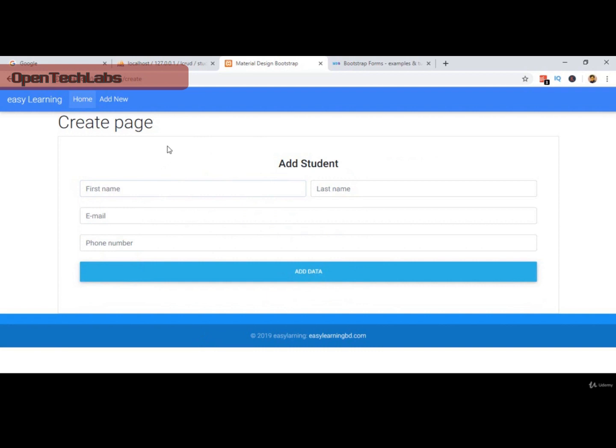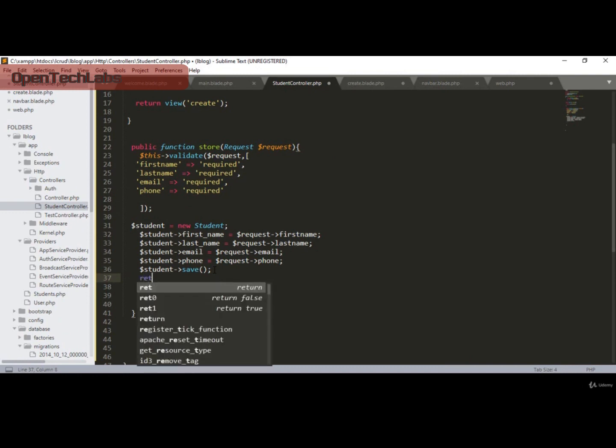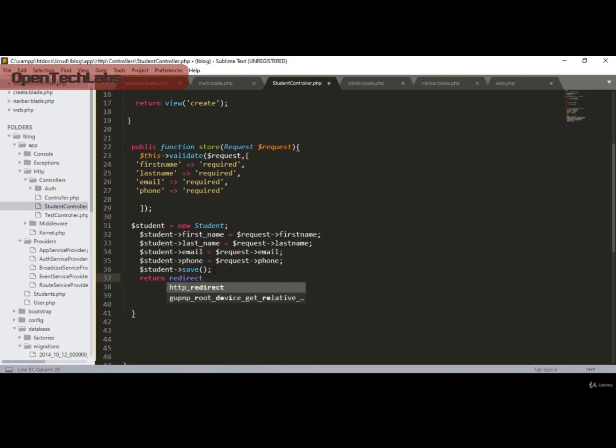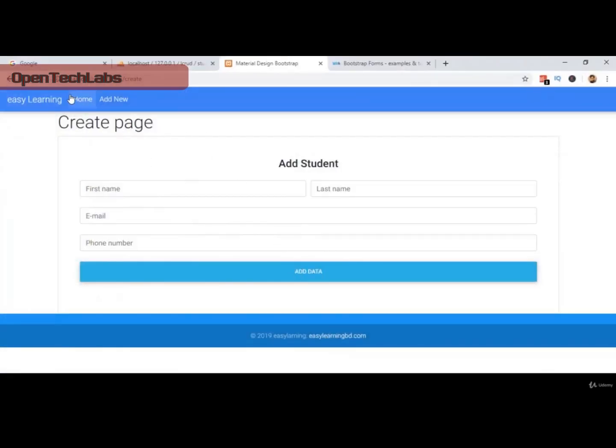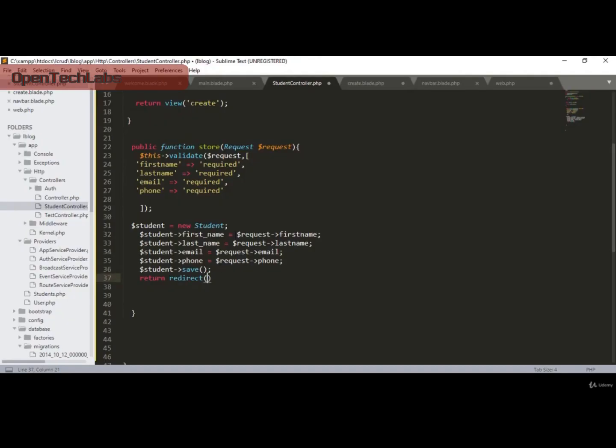And also I want to display a message like all the student data inserted successfully. This type of message I also want to show. So first of all it will be saved, and after the save I want to redirect. So here I define return and then redirect. And here I have to define the route. I want to do it so that after the data is saved it is redirected to our home directory. So for now I define it as home, and here I define first of all our route.